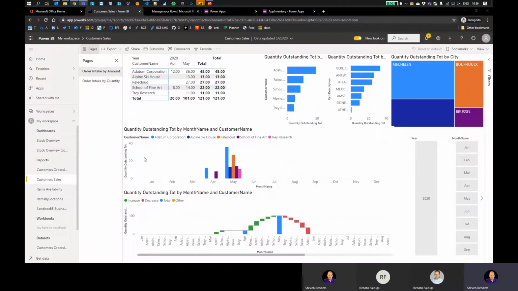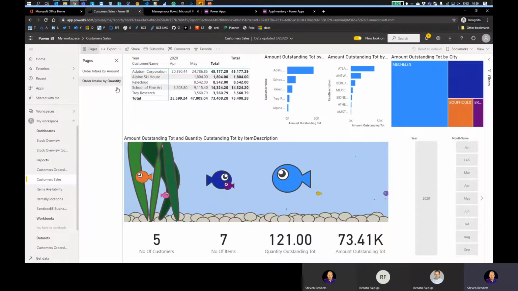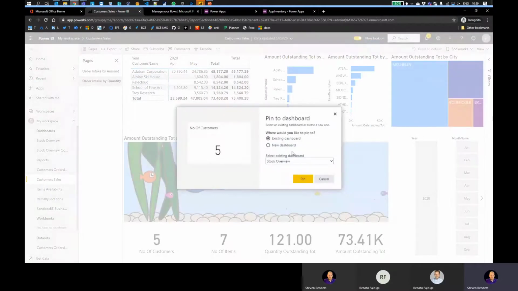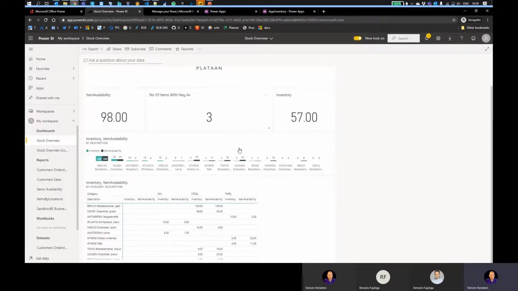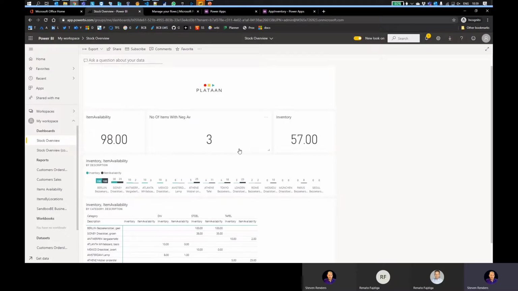And what you can see here is that report that I created with the order intake. And once you have a report, you can actually use the little pin icon over these visuals to pin these visuals to an existing dashboard or to a new dashboard. And once that dashboard is created, you have all of your visuals on here, and you can drag and drop them, you can resize them, you can create your dashboard, which is very nice, but that's pure Power BI functionality.